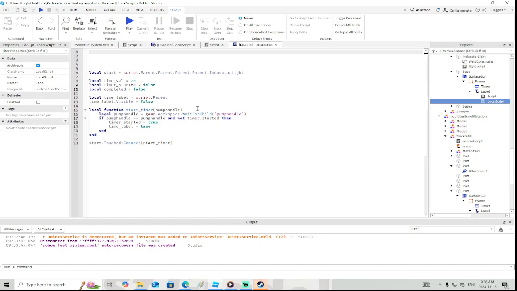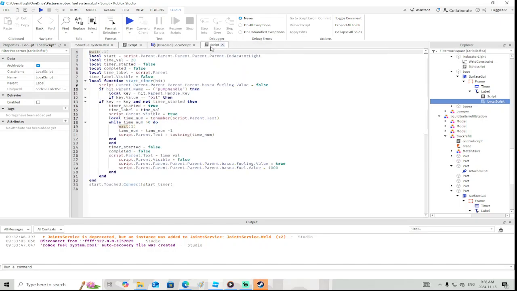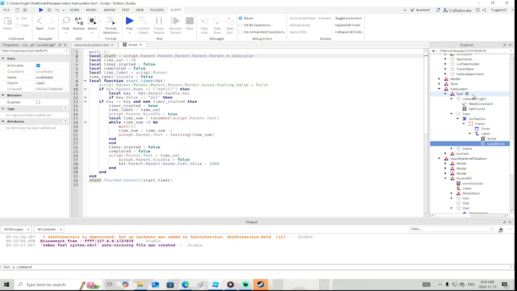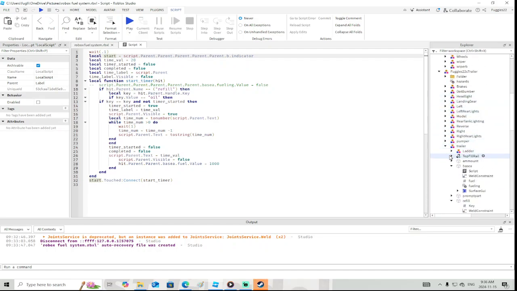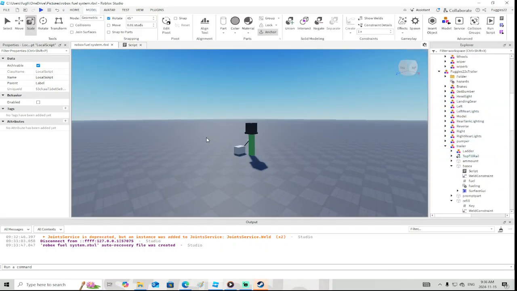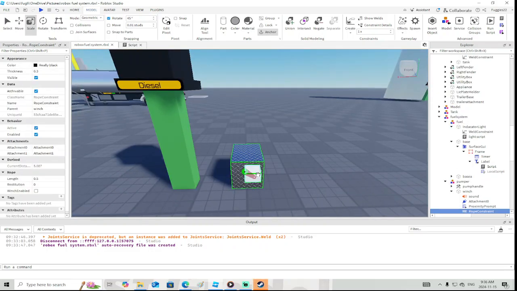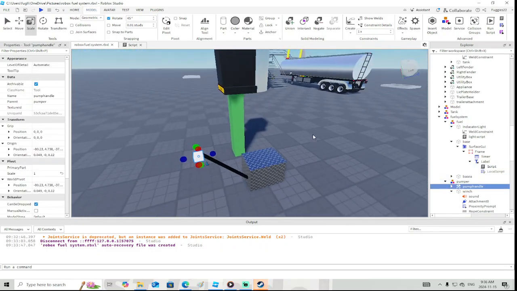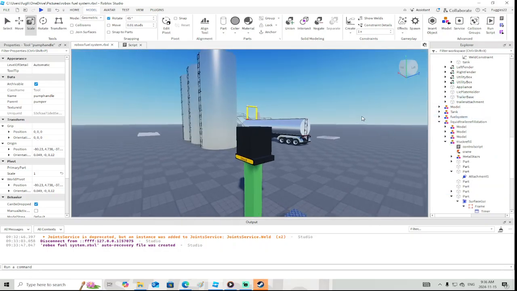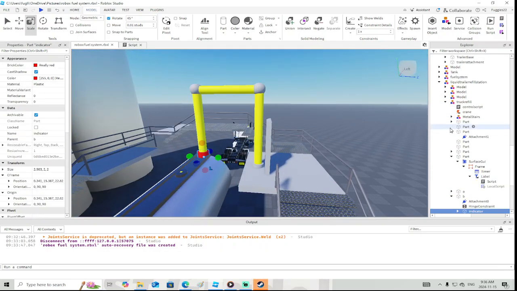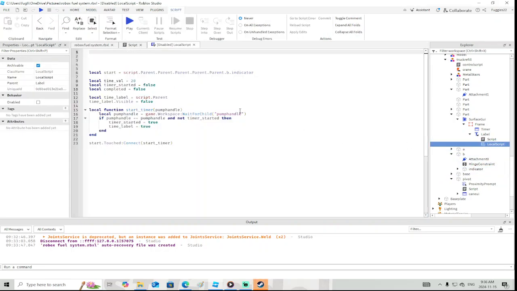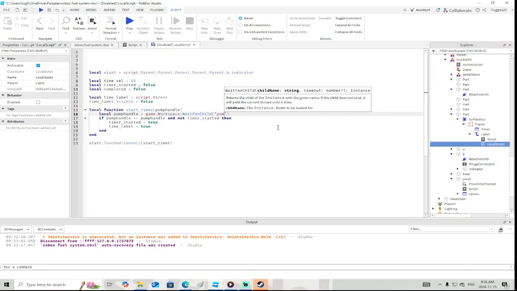Oh, that's probably why in there it says pump handle. And here we changed it to refill. So in here, I didn't change this from pump handle to indicator.